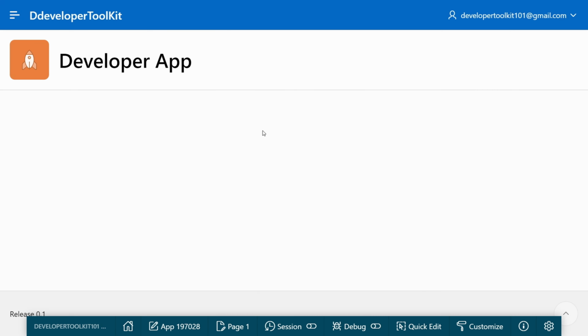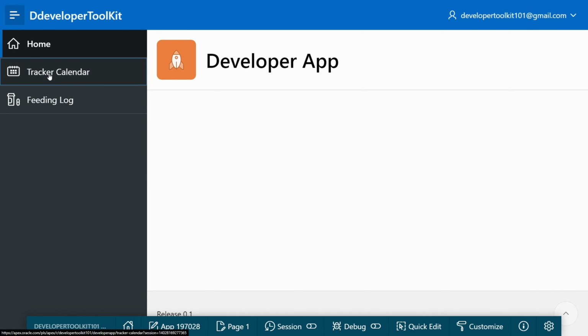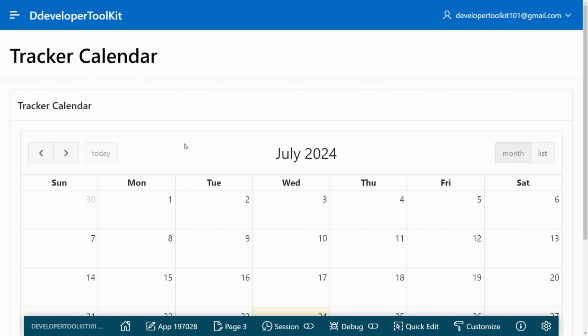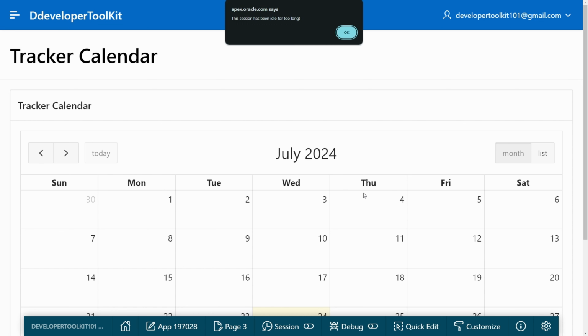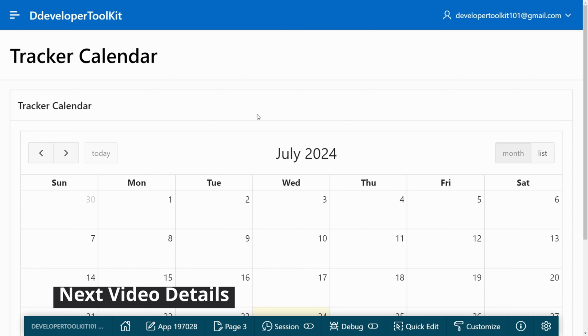Okay, so we got that warning. And so now you have to click an actual change. If you just stay on the page and click on an empty page, it's not going to do anything to extend the time. And so if you don't click anything, you'll get this next alert here, which says the session has been idle for too long. When you hit OK here, it's going to redirect you to the home page.